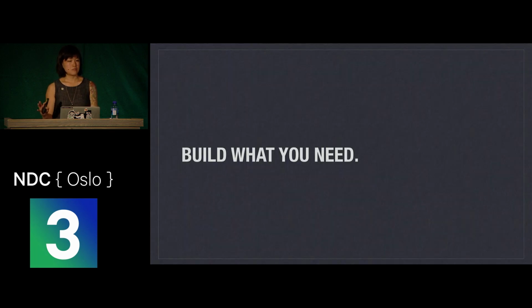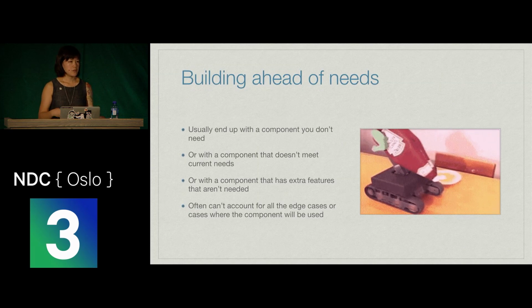Number 2, you should build what you need. So if you end up building ahead of your needs, you usually end up with a component that maybe you don't need, or maybe a component that doesn't meet the current needs that you have, or with a component that has extra features that aren't needed and get discarded in the future. So oftentimes, if you create too many things ahead of your needs, then it's hard to identify edge cases or cases where the component will be used.